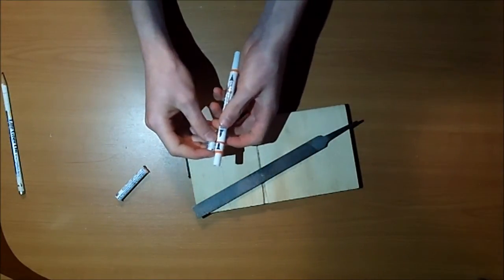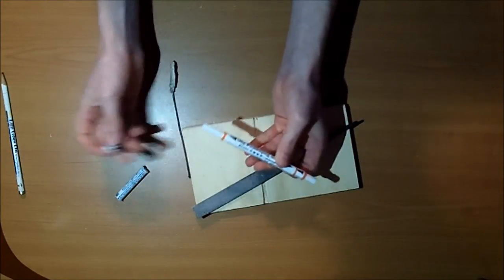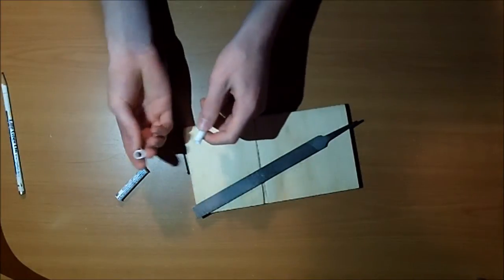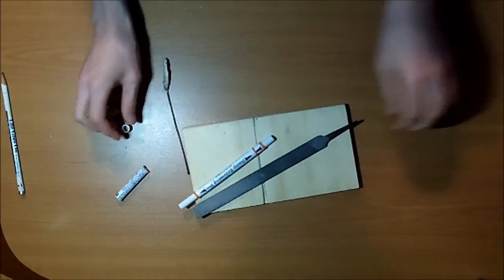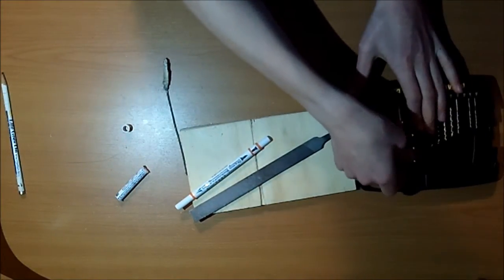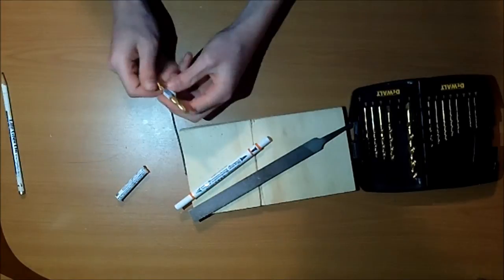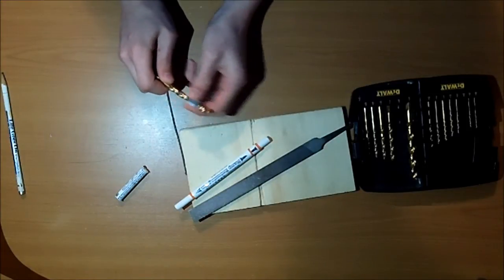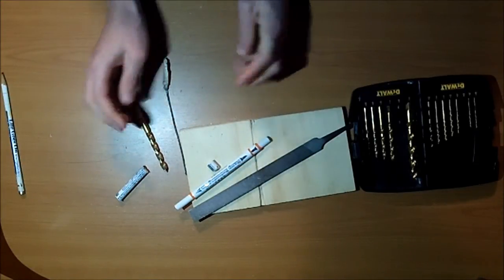If you try to put this piece on, you'll notice it won't fit over the commza body. So, just like you did for the emboss body, get out your drill bits and drill it out. It's really annoying, but you have to do it so it'll fit. I'll be right back after drilling out this body piece.